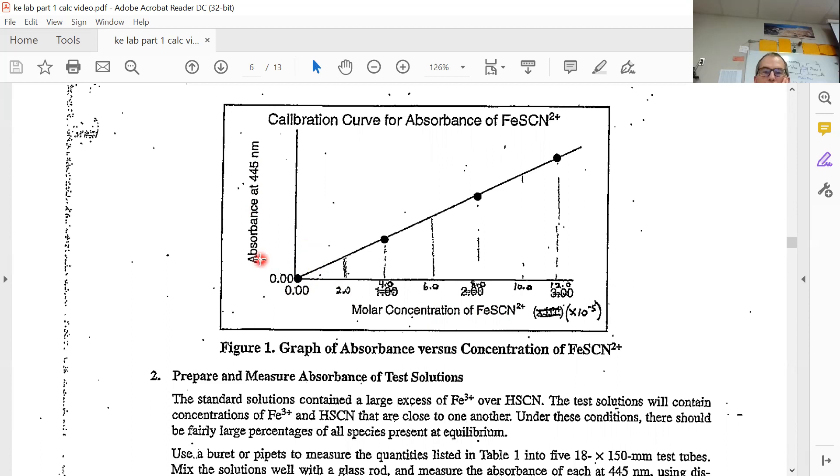So the absorbance is that decimal between 0 and 1.00 and then the concentration is probably something times 10 to the negative fifth and you're doing these points. Notice 00 would be valid. You don't have a point here because we didn't do this. You'd have 1, 2, 3, 4, 5 things right there. All right it might to use the 00, looking at the data it's going to have some considerable standard deviations with these things but do the best you can with drawing a best fit line and I would include 00 as one of those points.